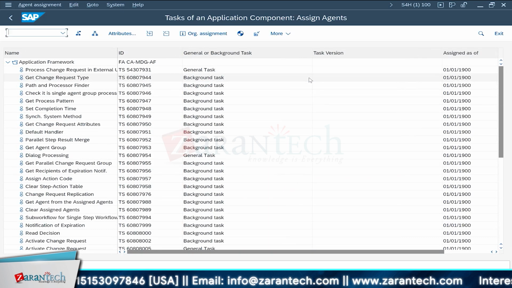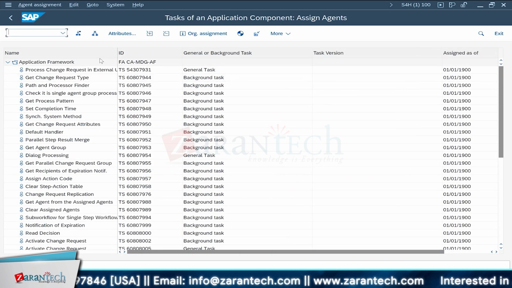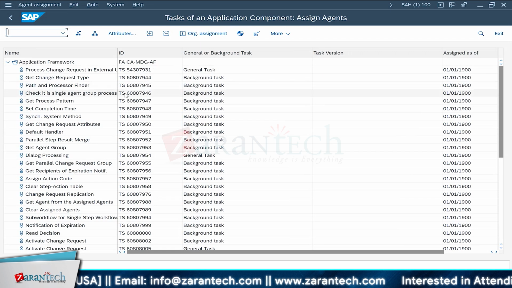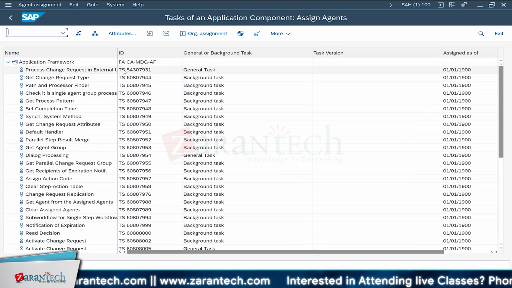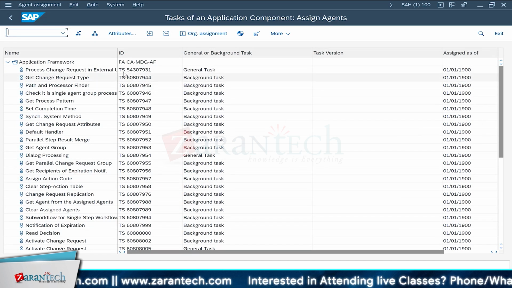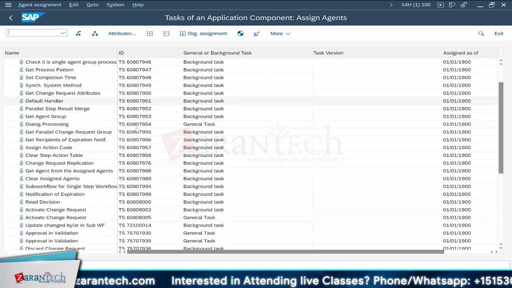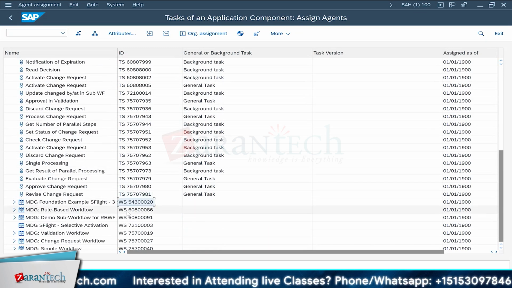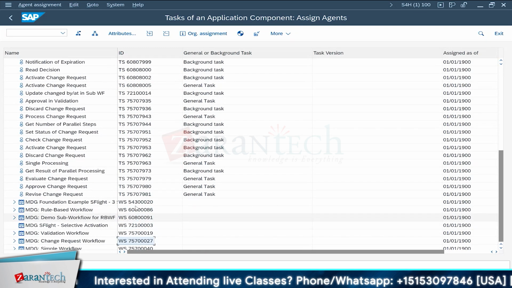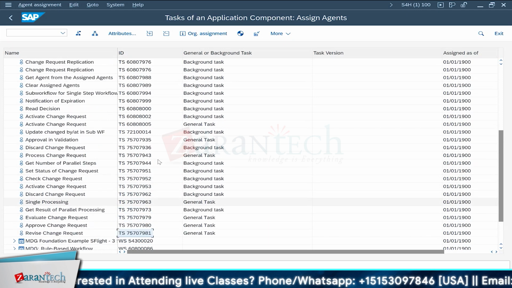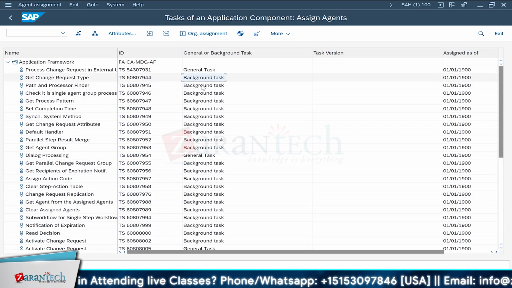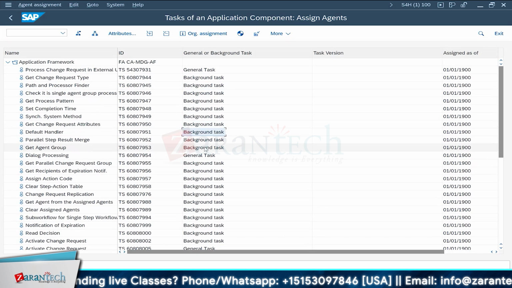Now here what happens is, first time when you get a fresh MDG system and you get into this configuration, these TS entries mean it's a task. For all the tasks starting with TS, remember, starting with TS, that means it will be till here. Don't touch anything with WS1. Till here, wherever you see background task, this value will be there as background task only, first time when you get an MDG system.